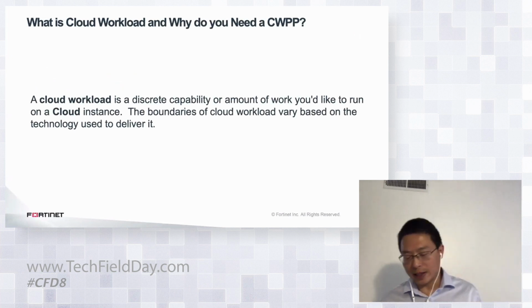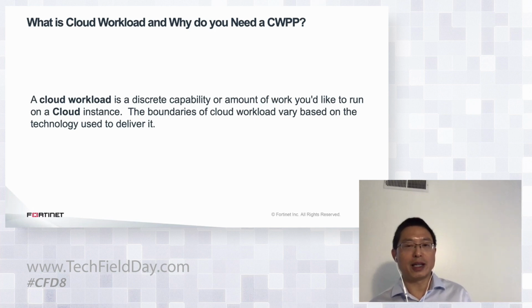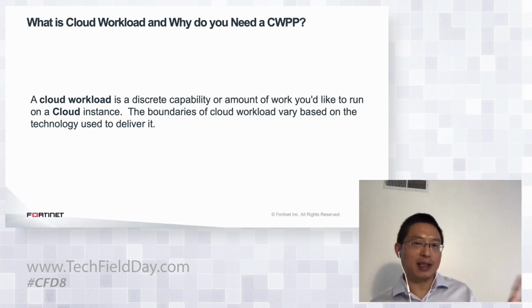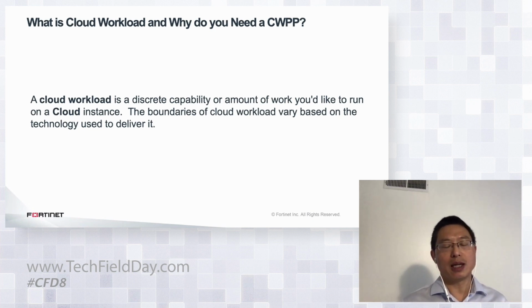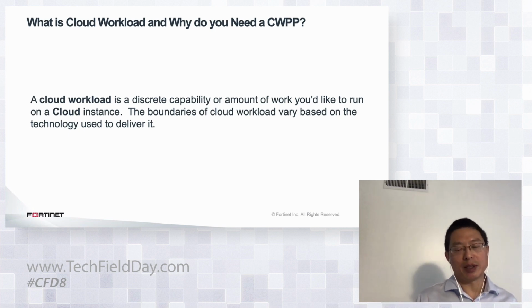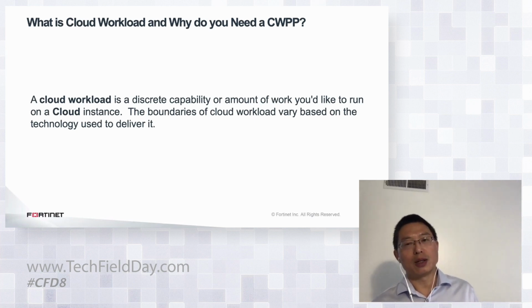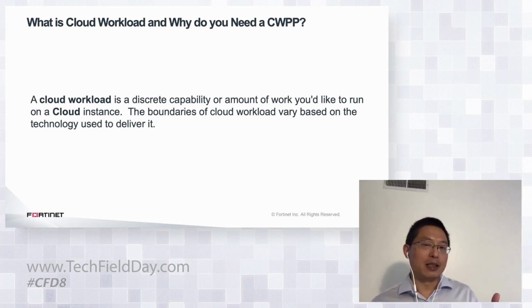So start with the topic, what is a cloud workload? Since we have a name, FortiCWP, if you're not familiar with the acronym CWP, you may find that hard to understand what it is. So CW stands for cloud workload, and the P is protection. There's a product category called CWPP, or Cloud Workload Protection Platforms, that Gartner defined, and FortiCWP is one of those.